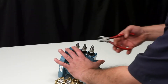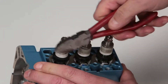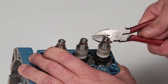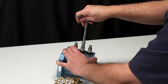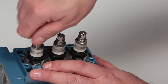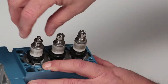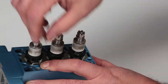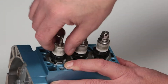To access the low pressure seals, the inlet valve assemblies and ceramic plungers must first be removed. Using a pliers or side cutters, remove the cotter pins. Next, use a 10mm hex wrench to remove the slotted hex nuts. Remove the conical washers, springs, inlet spacers, and inlet valves from each plunger rod.